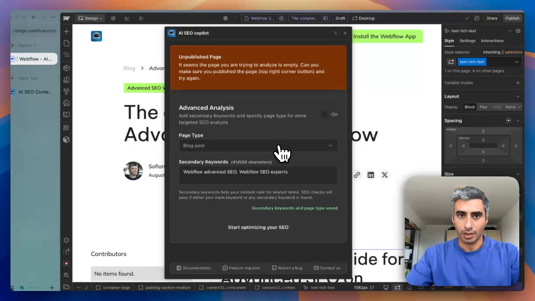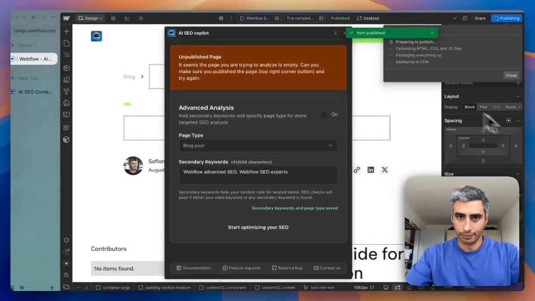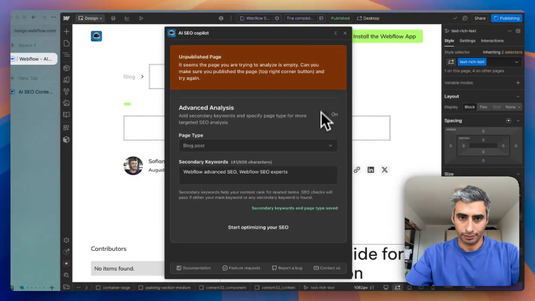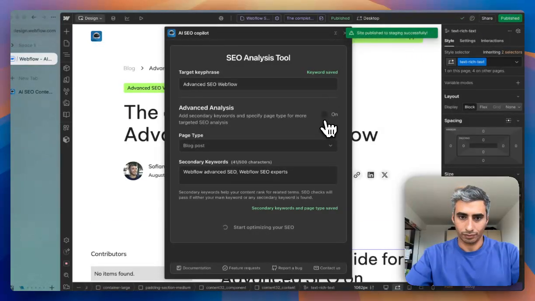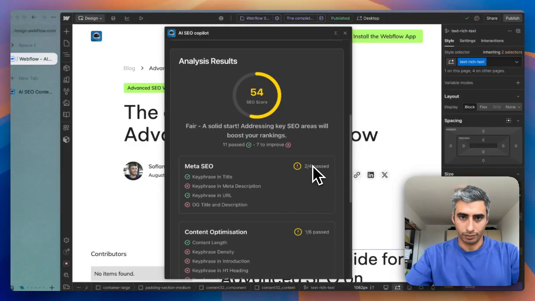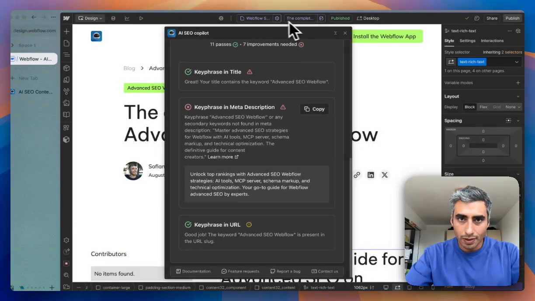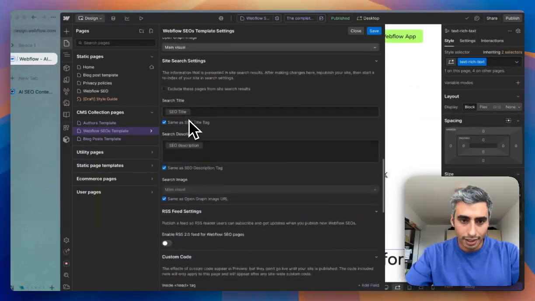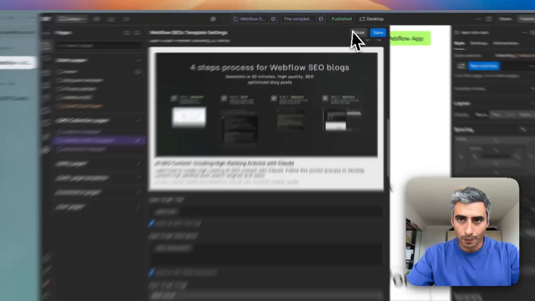Optimize for, oh yeah, because my page is unpublished, the meta description is not there yet. Let's check what happened here. SEO description.